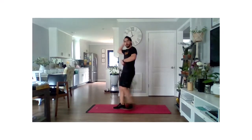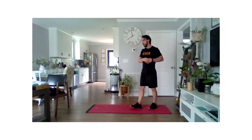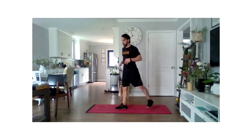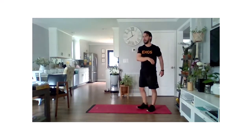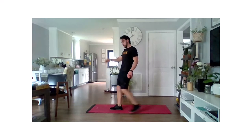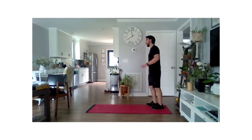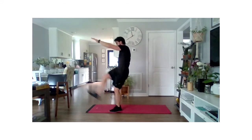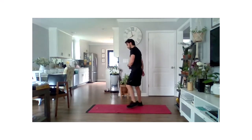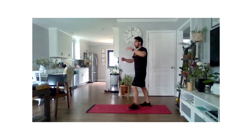Let's take a little step into it, kind of get that momentum going forward. But shooting to keep that leg relatively as straight as possible. Getting up nice and high, last one. And we'll switch to the other side. Stepping into it, big kick up. Some dynamic flexibility here, getting that leg up.